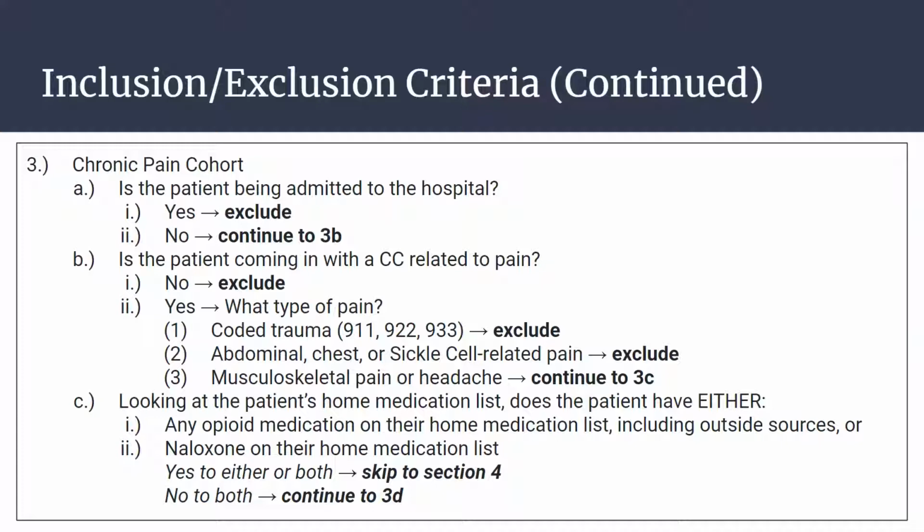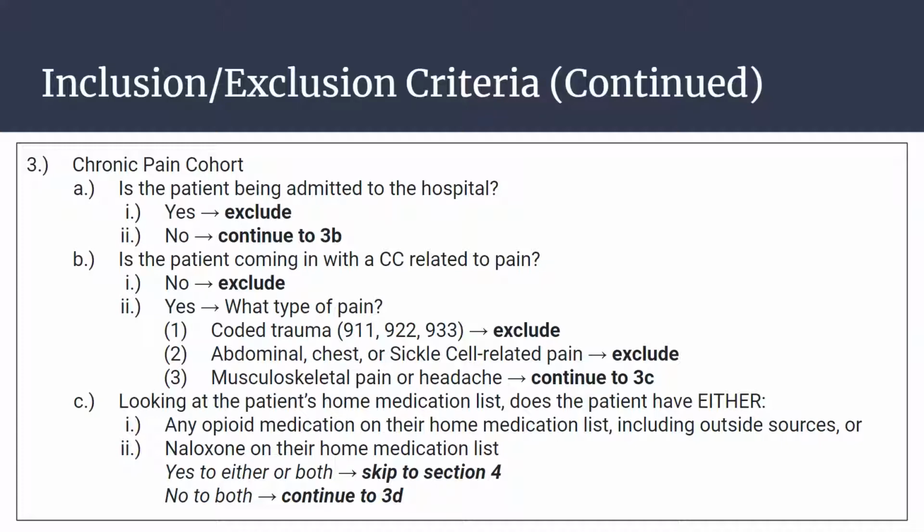It rapidly restores normal breathing patterns in patients that are overdosing on narcotics, but it actually has no effect on anyone who doesn't have any opioids in their system, and it is definitely not a treatment for OUD. So that's just some interesting information if you guys want to keep that in mind.